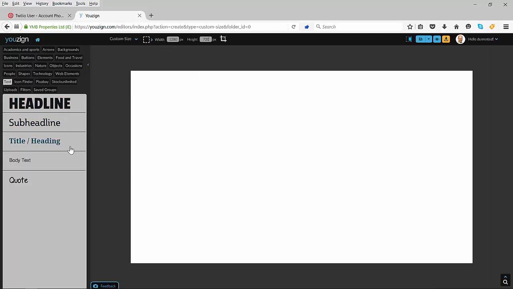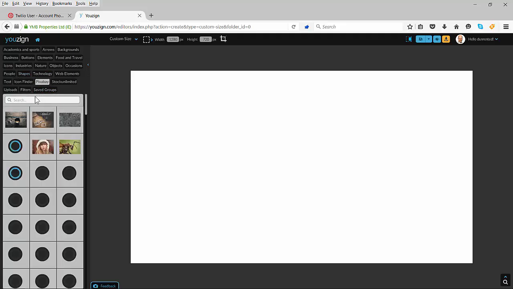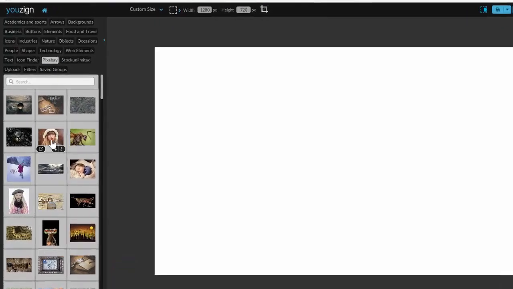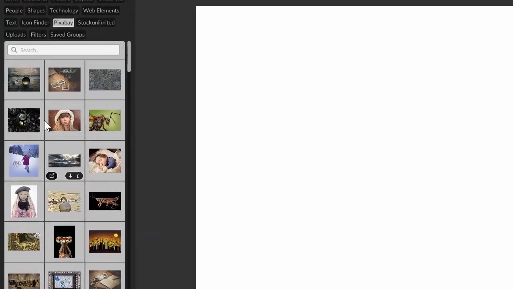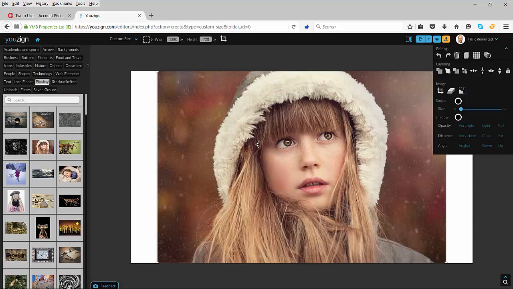So what I want to do is go in and find some smiling people. Let's see what people have. I don't want those. Let's go to Pixabay. And there's a neat little girl there that I could use in a picture, or this one. And I like them when they're actually looking up at a corner, so I could put text over here. So let's grab that one. She kind of looks dazed and confused there.